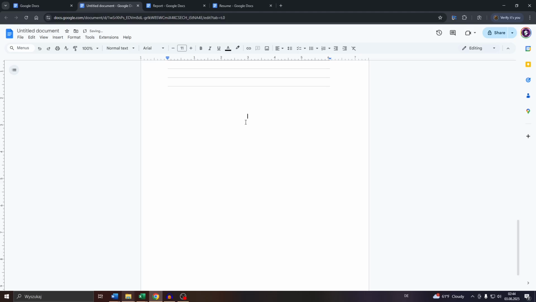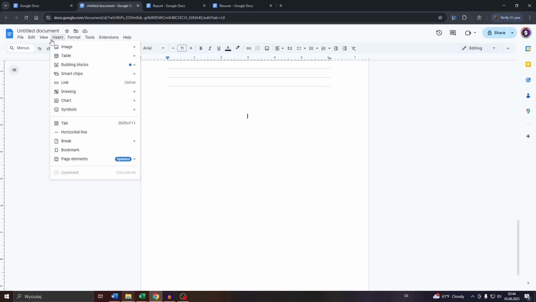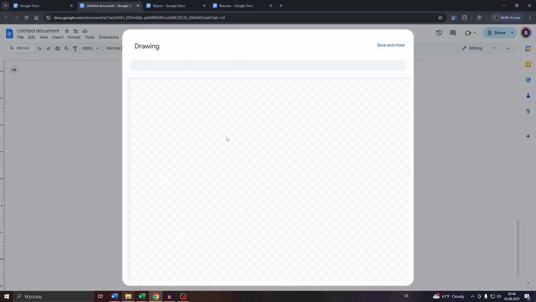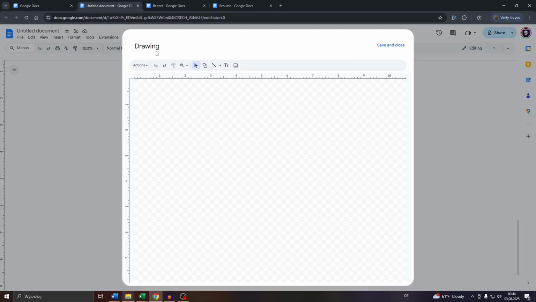So what you want to do next, guys, is access the built-in drawing tool here on Google Docs. To do that, click on Insert here at the top, and after that select Drawing from the drop-down menu and click on plus new here to the right. That is going to redirect you to the drawing tool. So what you want to do next, guys, is click on that line icon here, or alternately click on that arrow down icon to select one of these line options here.